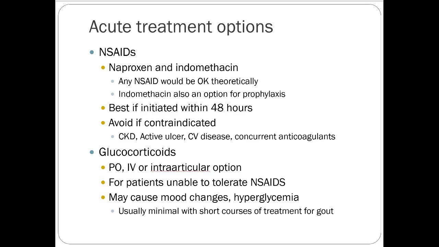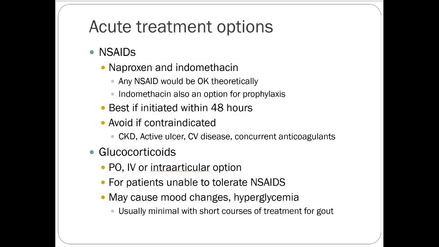Usually it's going to be directed by what might affect the patient more adversely, right? So if the patient has a history of GI bleeding or poor kidney disease, NSAIDs probably aren't going to be a good choice. Glucocorticoids might be a much better choice for them. So direct your therapy based on what would be a problem. If somebody has fragile diabetes where their blood sugars are not consistently in control, glucocorticoids might be more of a problem for them than NSAIDs, for example.